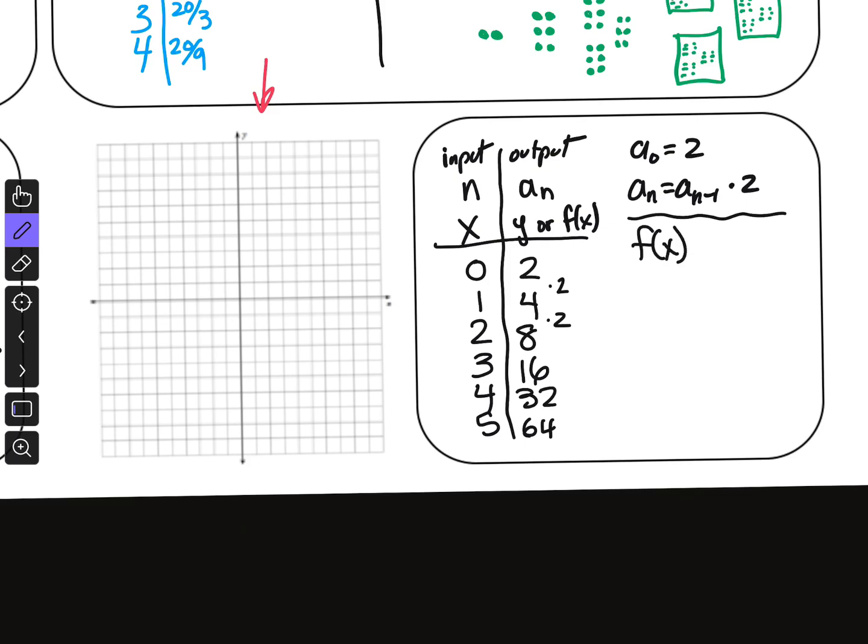For our explicit, we could use f of x, which is function notation. Again, we'll learn that later on, but I just kind of like to preview it a little bit here. So we'd go 2 starting times 2 to the x. Okay. So now, the interesting thing about an exponential, a geometric graph, is that the graph is a curved line. Okay, now there's a lot of different curved lines, so it curves in a specific way.